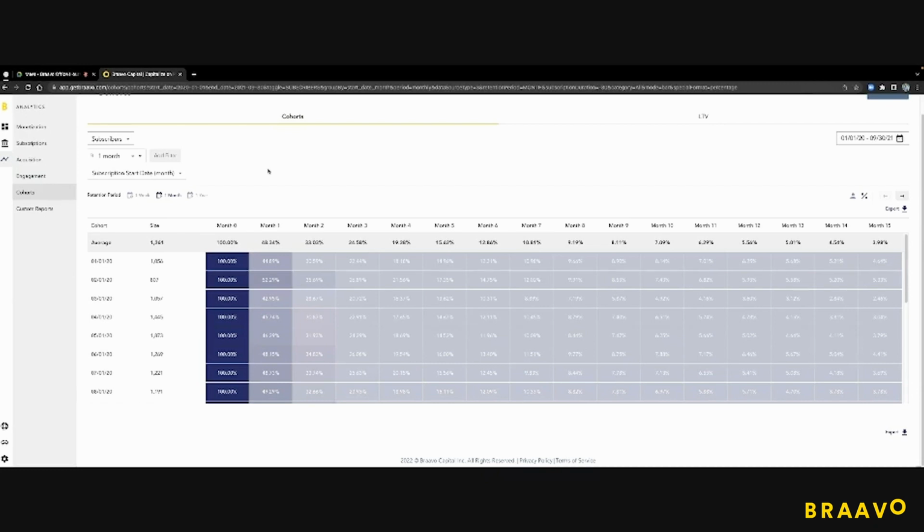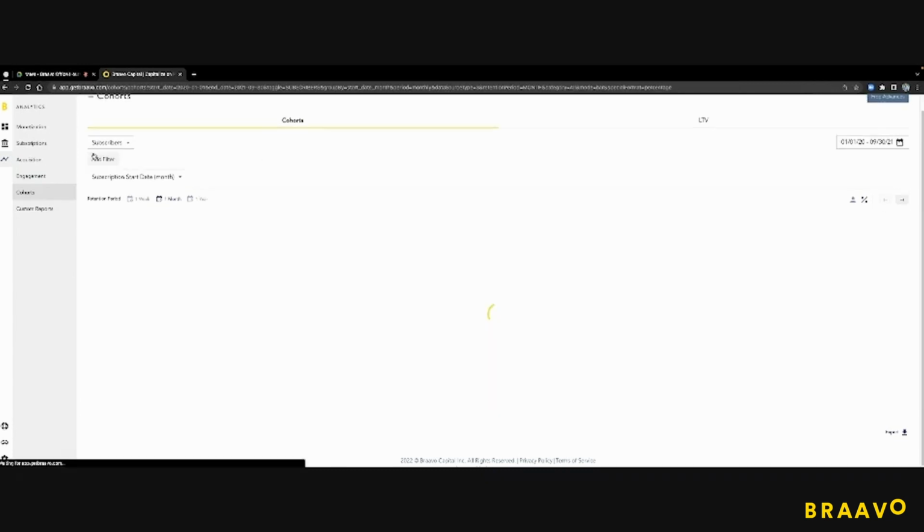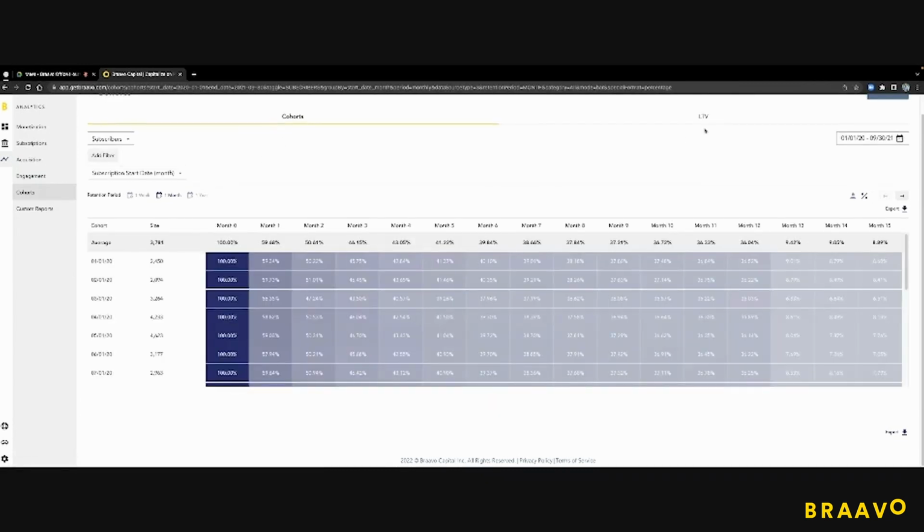And one more thing is that based on what you connect to Braavo, you instantly have access to data from up to a year before. So unlike some SDKs that are pretty much from installation moving forward, Braavo actually has this historical data once you integrate. So once you integrate iOS, for example, you can see a year back. Just make sure I have that right, Chris.